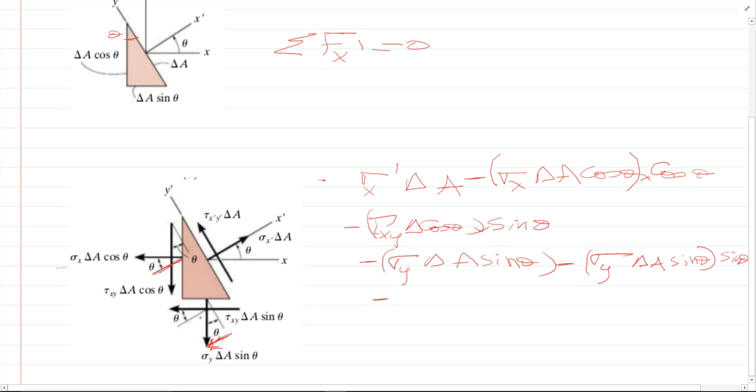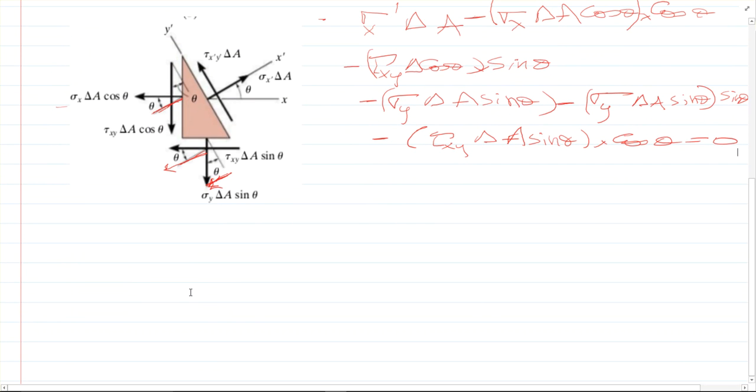Again, we got another minus here for the shear, so it's going to be the force of the shear, tau delta A sine theta, times, to get this force we need to multiply by this angle cos theta, because we would like to get this component. So times cos theta. That looks really messy. So let's try to simplify this a little bit more.